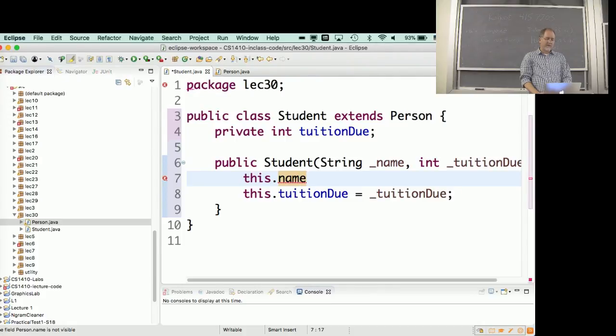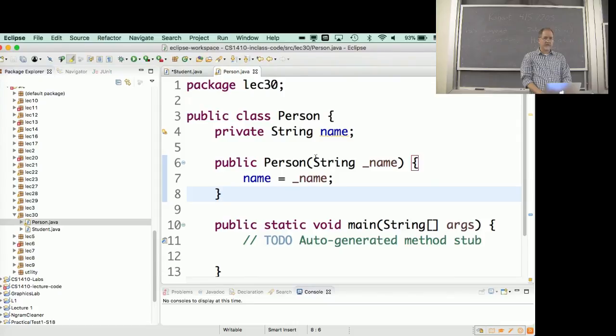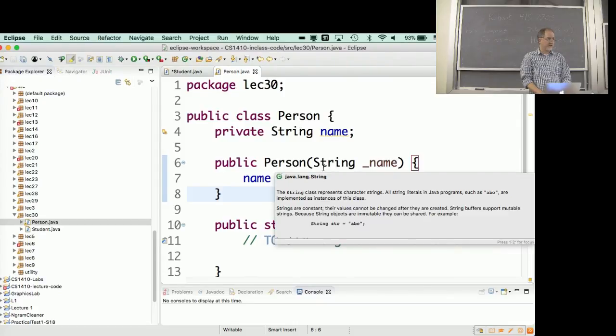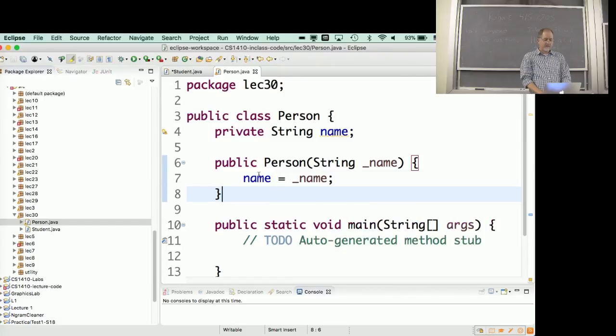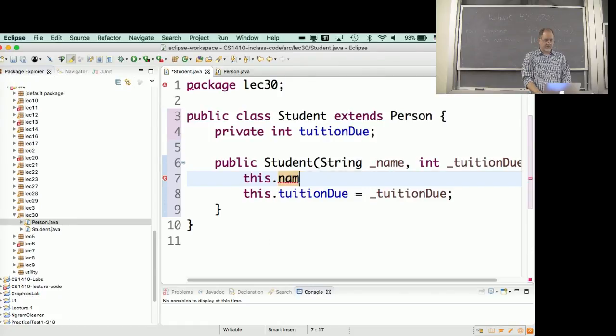Okay, so I want to somehow force this constructor to trigger from the student, and then it initializes name for me. So if I can somehow get this code to work, which is public, then I can get name initialized that way. And there is a mechanism to do that.